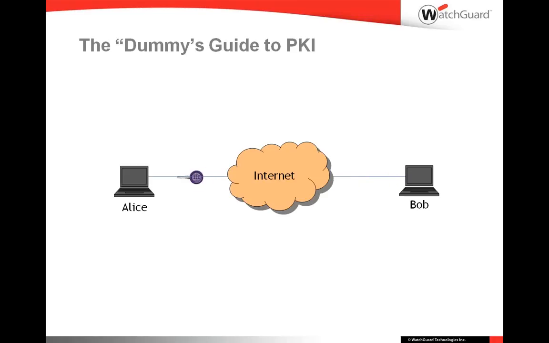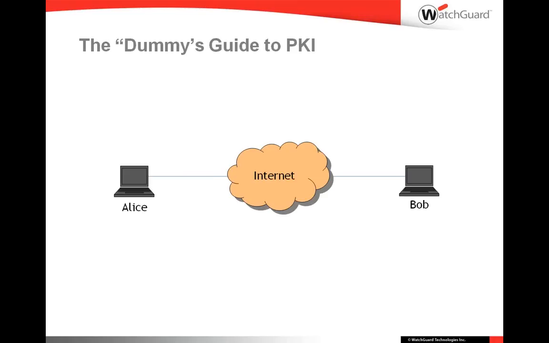So now this could be a connection from a user. Of course, it could be a connection from a user to a server. It could actually be a connection from server to server. But in this case, for this demonstration, I'm just going to say that this is a user trying to get a hold of another user, or at least try to communicate with another user using PKI.